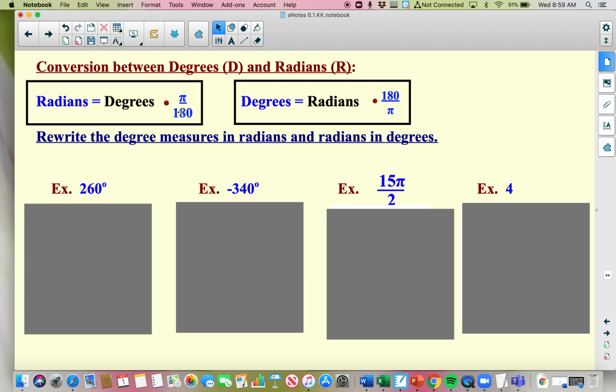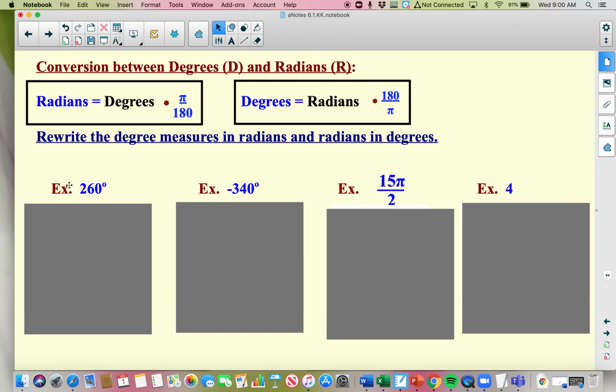So when you take an angle in degrees and you divide it by 180 degrees, you take yourself out of degrees, right? It's like the degrees cancel out. And then you're multiplying by pi, putting it into radians. Vice versa, if you're in radians and you want to go to degrees, you multiply by the reciprocal of that, so 180 over pi. So a couple quick examples.